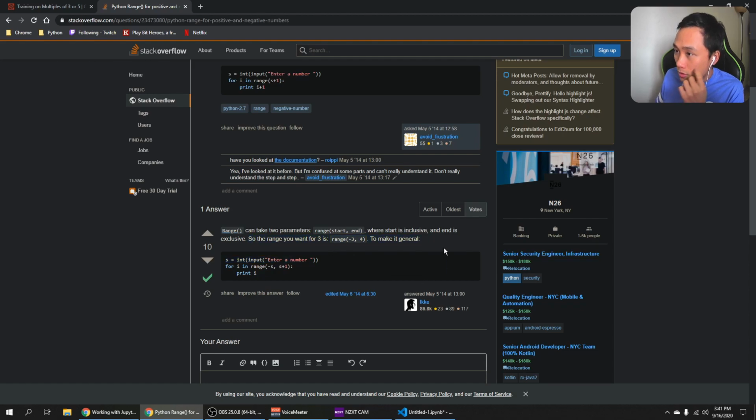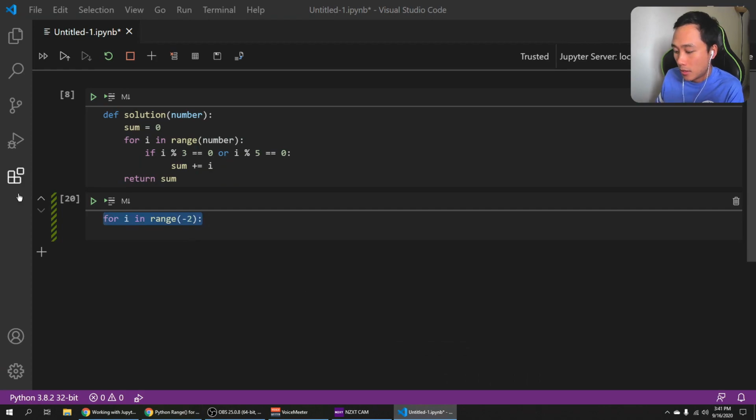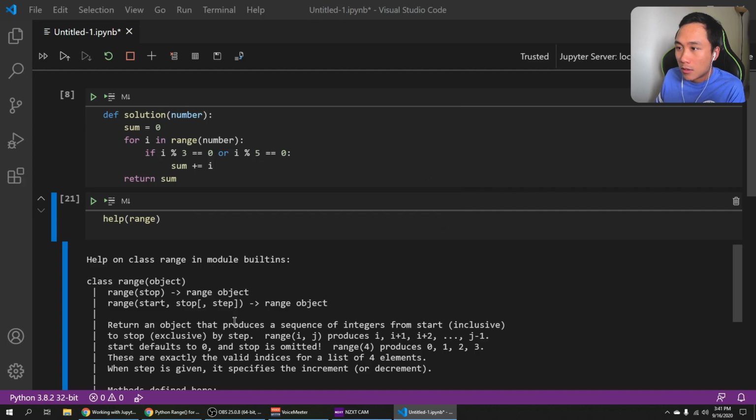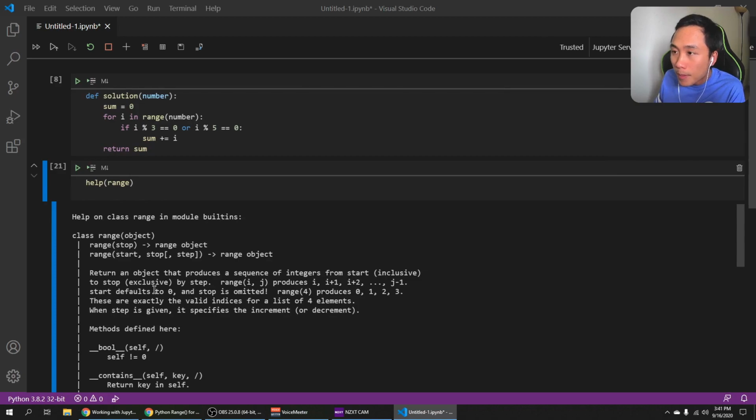For 3 in range. So I guess it takes a start and a stop and then a step. If you just put one number in there, it will be the stop, right?